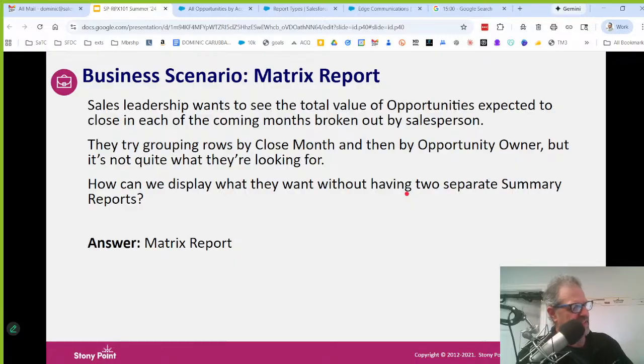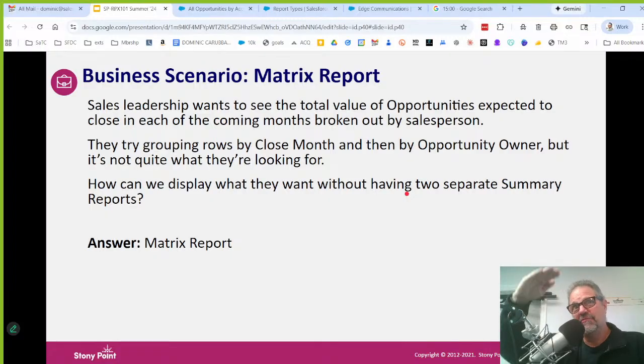This is an interesting thing about why matrix reports exist, I think. In Western societies, we read left to right. And when we're talking about things projected into time, the high 90% of people see time from left to right. So when you try to group time vertically, that throws people's perception off.